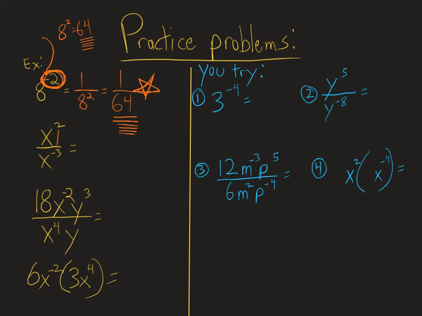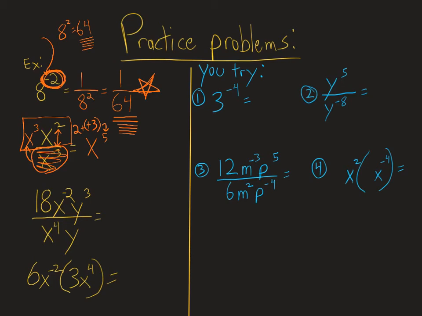If you want, you can start with the bases and do the subtraction. 2 minus whatever's on bottom, which happens to be negative 3. But notice here, if you're not careful, you're going to get into trouble with your negatives. 2 minus a negative is a positive, which is still x to the 5th. If you want to look at it that way, I think that's a little trickier. So my advice to you, always deal with the negatives first by just rewriting something to the correct part of the equation it should be in, and then apply other rules to finish from there. Makes your life easy to get rid of negatives.